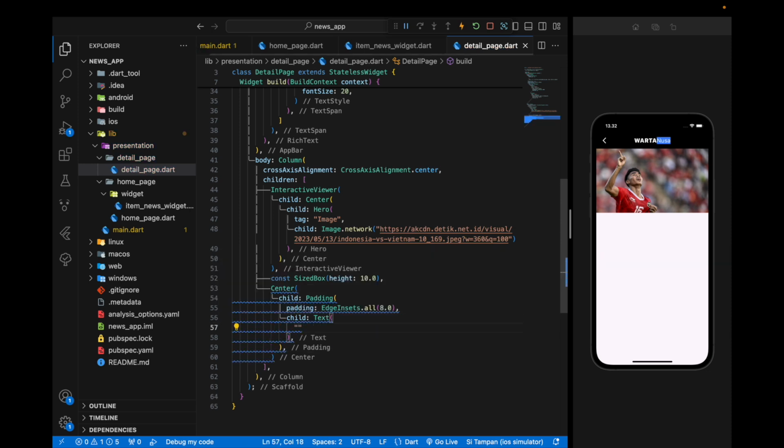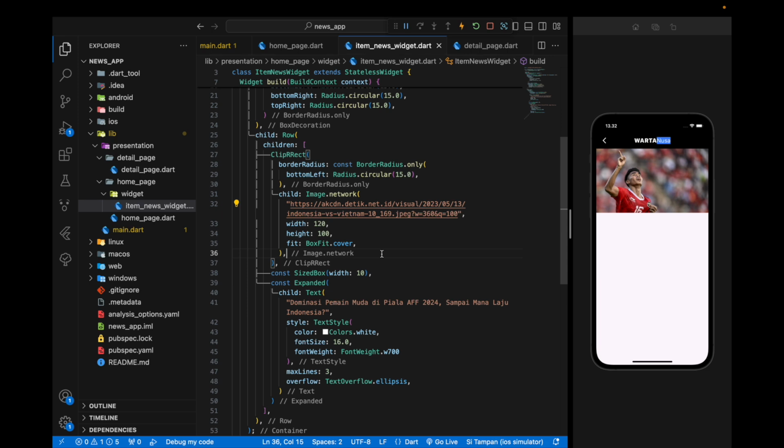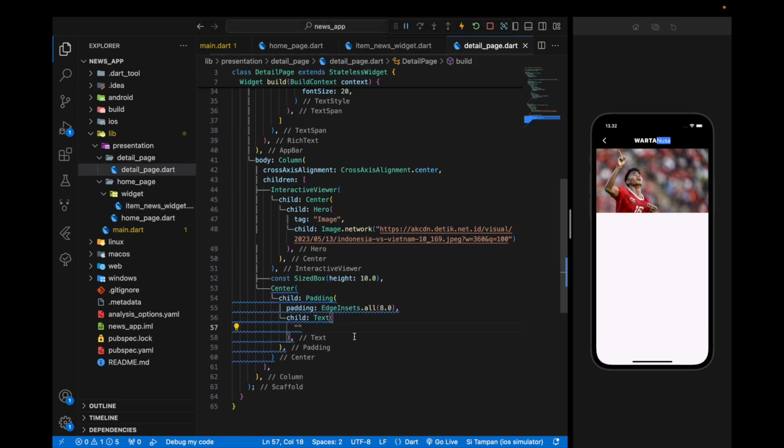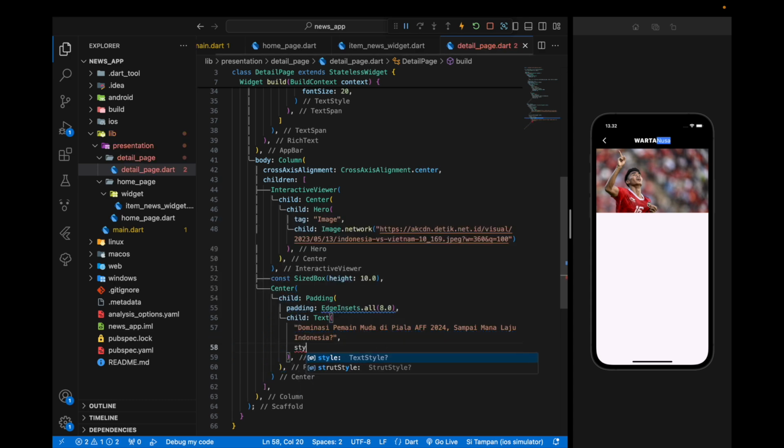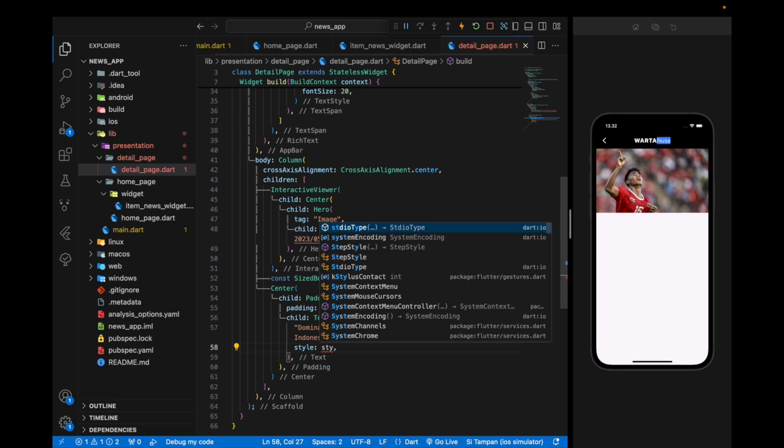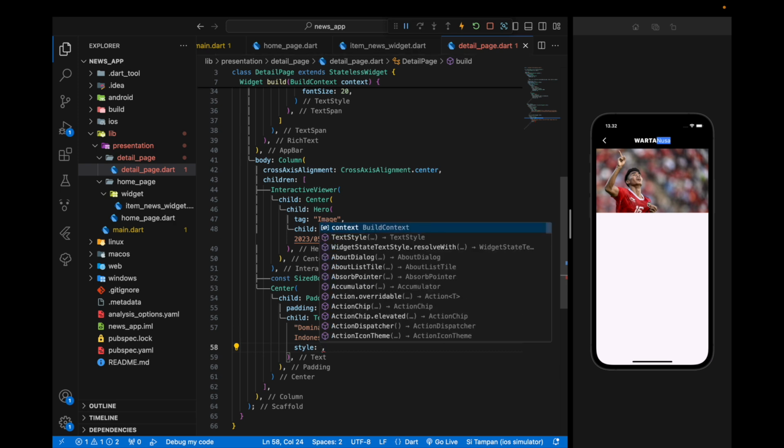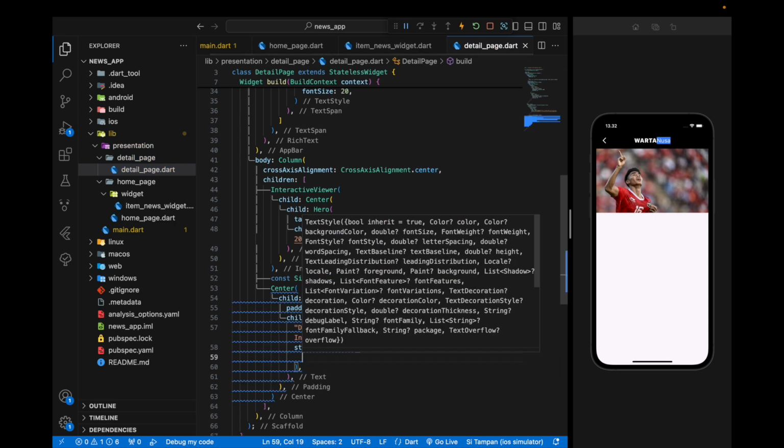So the text is the title. Take it from here, just for the dummy data. Okay, like so. Add the style, don't forget text style.